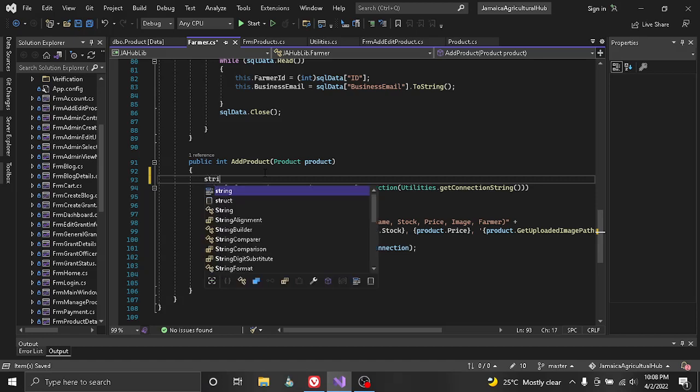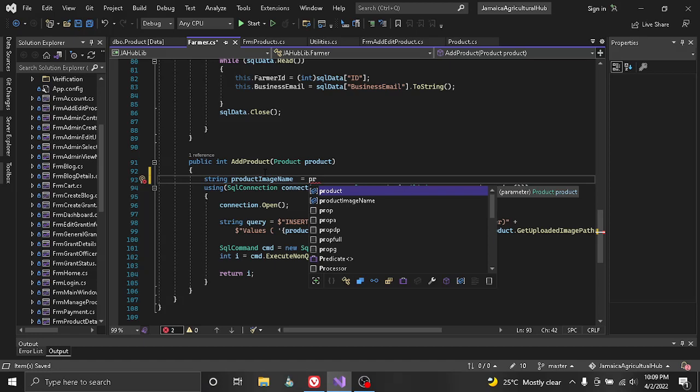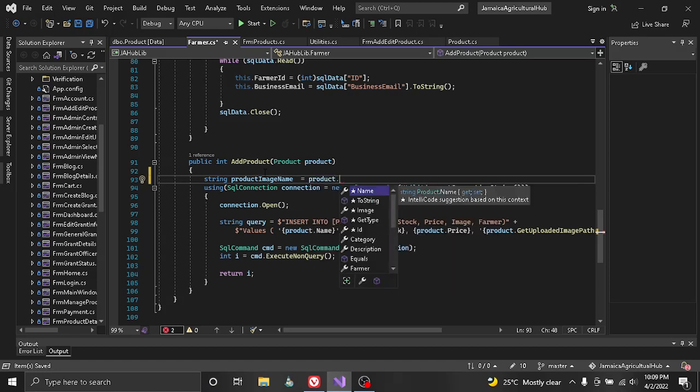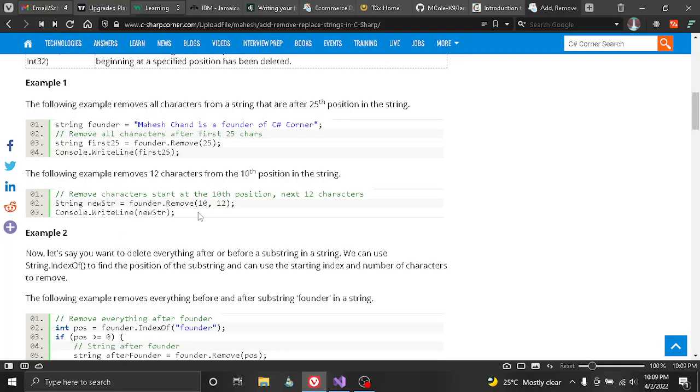So this is a string, call this product image name. What I want to do is get the product's uploaded file path, right? And I want to, so how do we go about it now? Remove.